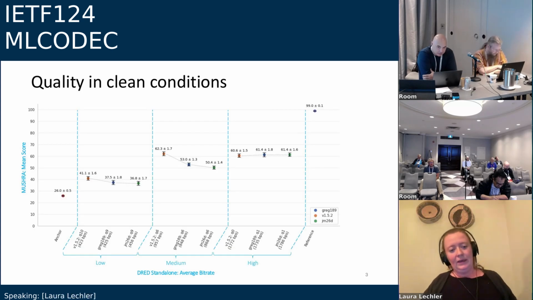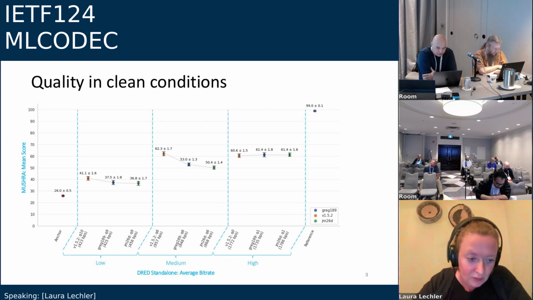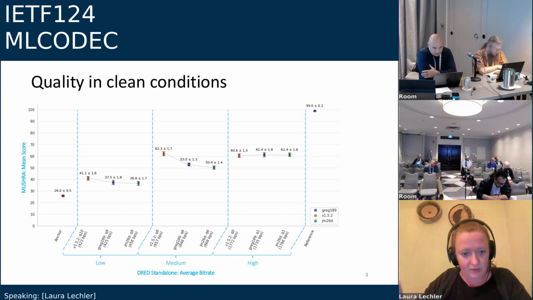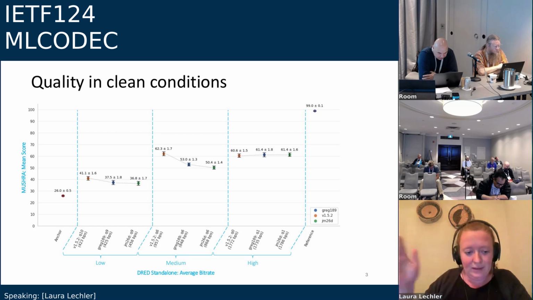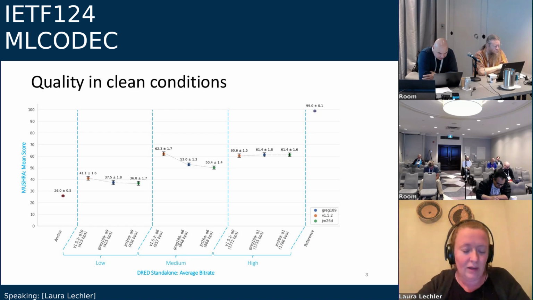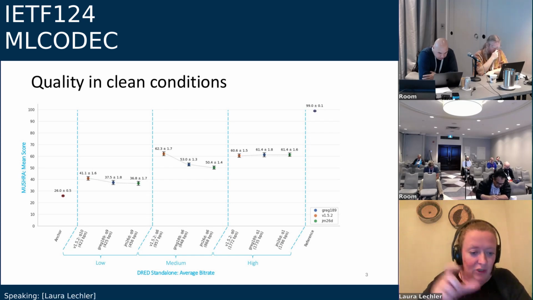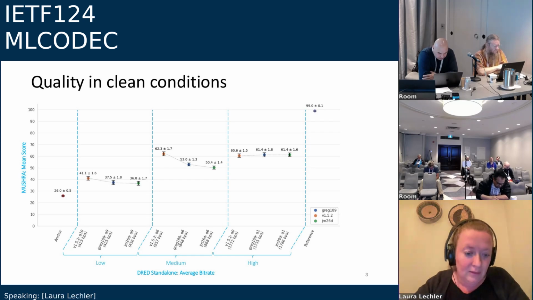So in clean, within the columns on the left, we see the baseline, and then the two best candidates that Greg or Jean-Marc trained, arranged by low, medium, and high average bitrate.